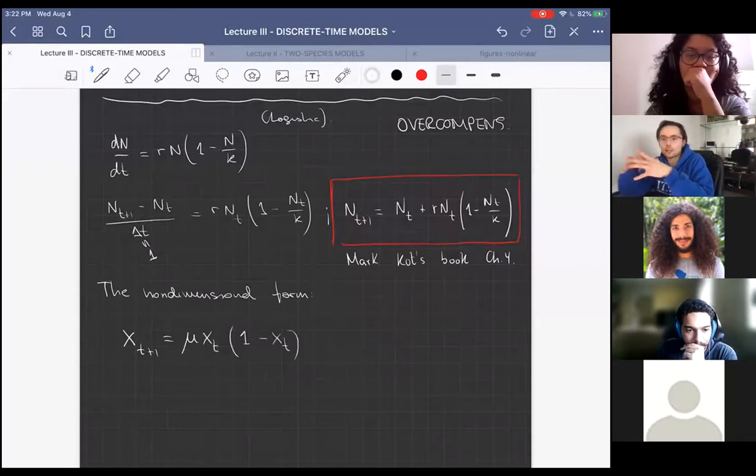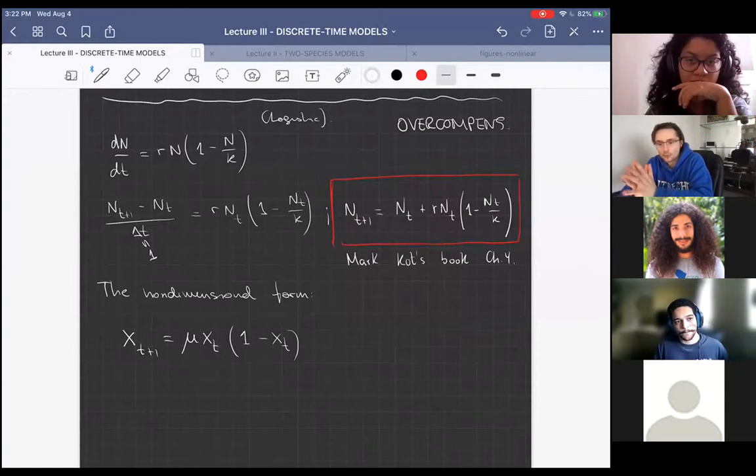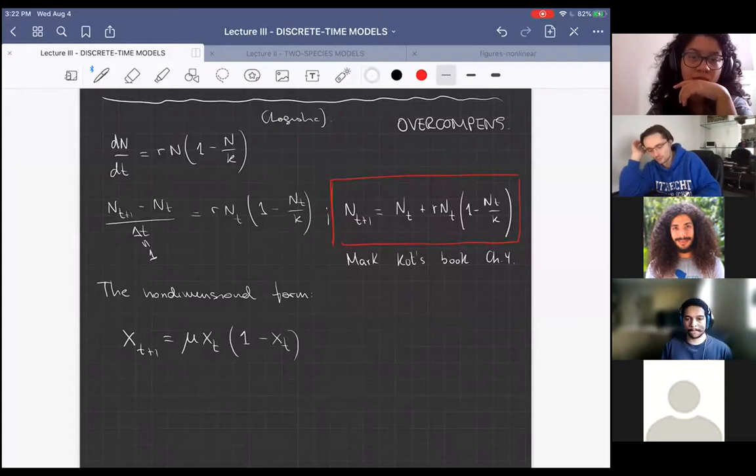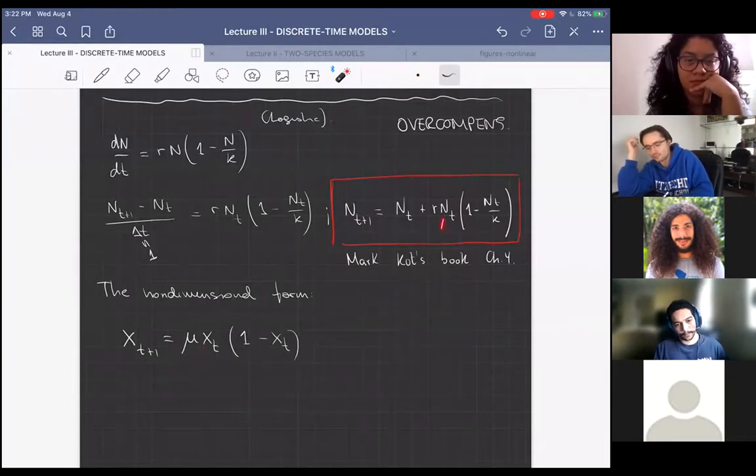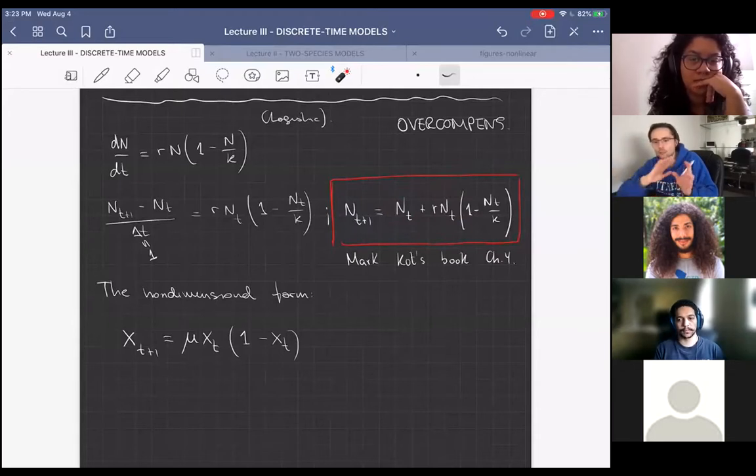I want to say once more that I am taking the right to be a bit more mathematical now. I'm working with an expression that is mathematically more convenient. The behavior that we get is the same. The only thing that will change is that, of course, now I'm going to use mu as my control parameter. And if you don't do this non-dimensionalization, you probably will have some r plus 1 here that will come from N_t and N_t here. Other than that, it's the same. You will get the same transitions. You will only need to be careful about when they happen.